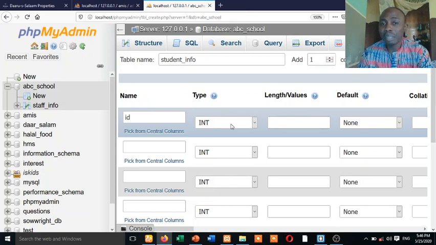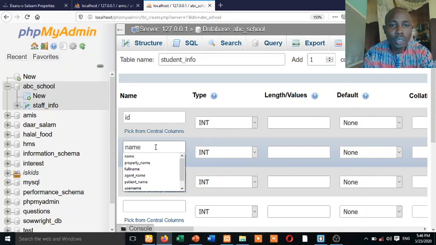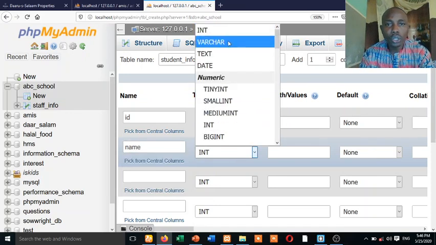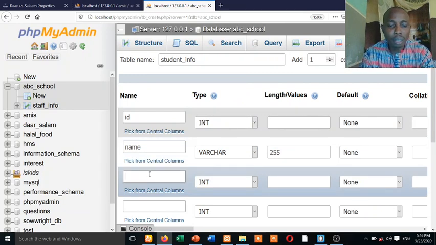In the university system, your primary key is the matriculation number, a number that is unique. So it's always good to specify this ID as a unique ID. For now, student name, I want to make this one a varchar, 255. Maybe student class, I also want to make a variable character, because if I want to write GSS1, the 1 and the J are alphabet.